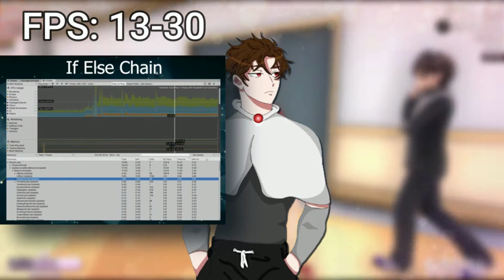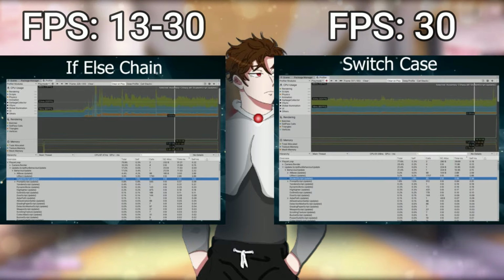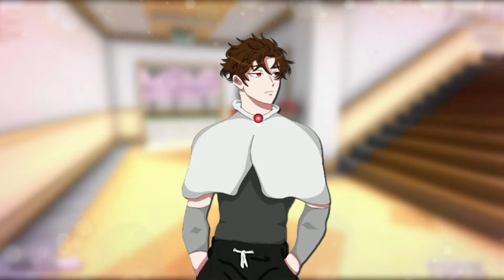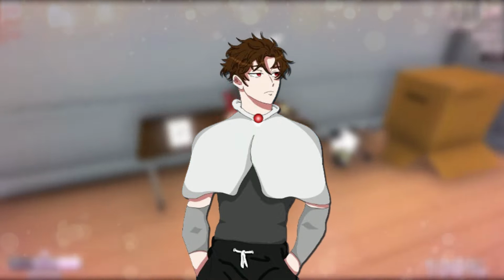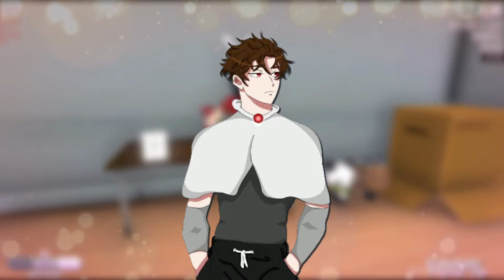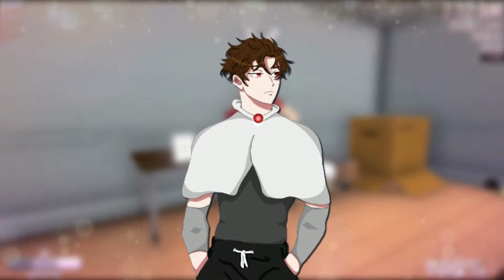But second of all, even though it did technically have a small impact on the game's performance, nothing really much changed. And that's because all you did was change how 17,000 lines of code are being checked each frame. Not that there are 17,000 lines of code being checked each frame. But how exactly would you fix something like this? Well, the answer seems pretty obvious. Just remove some of the conditions being checked.